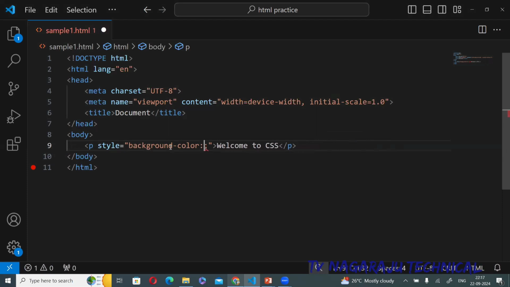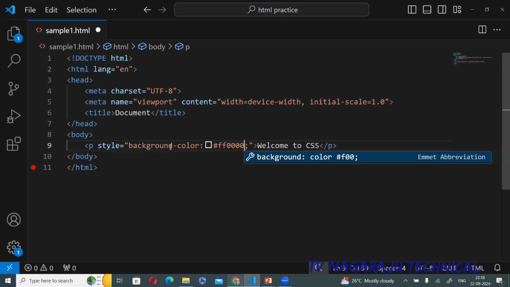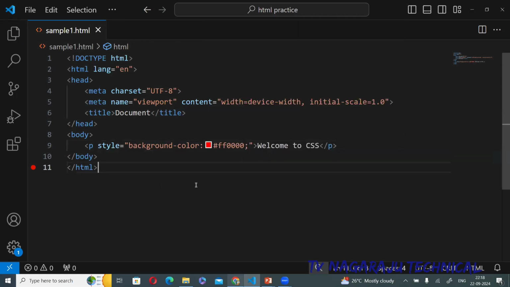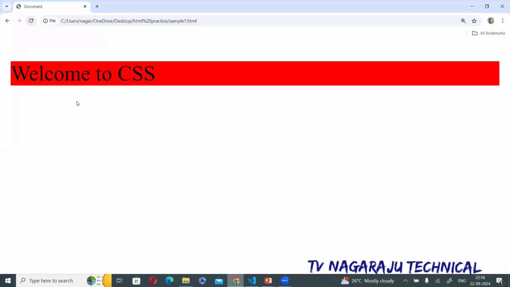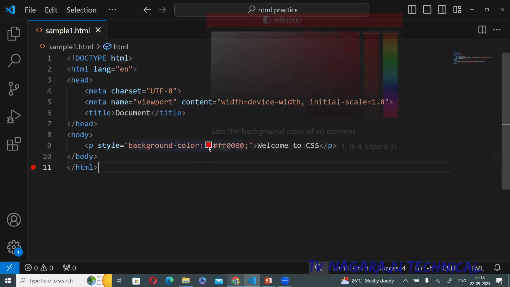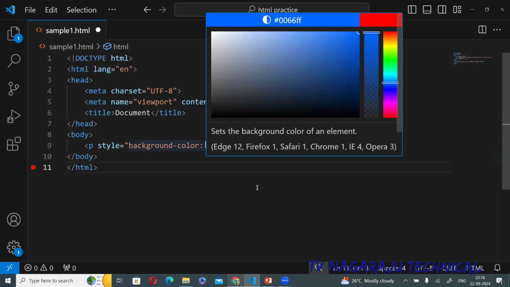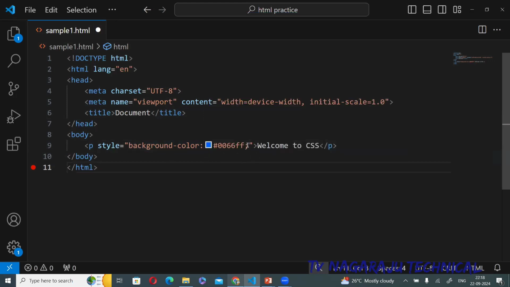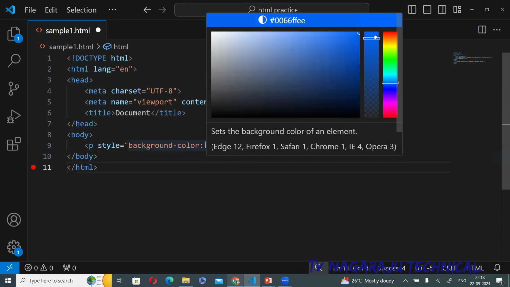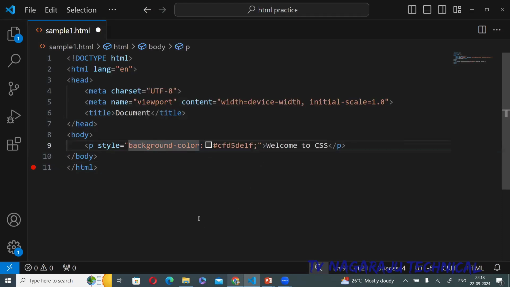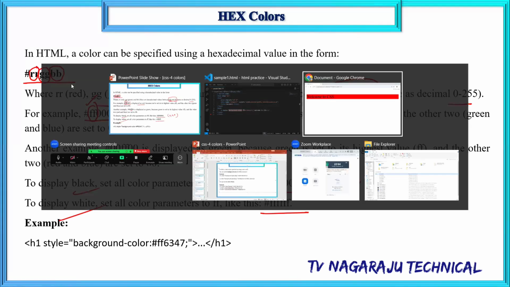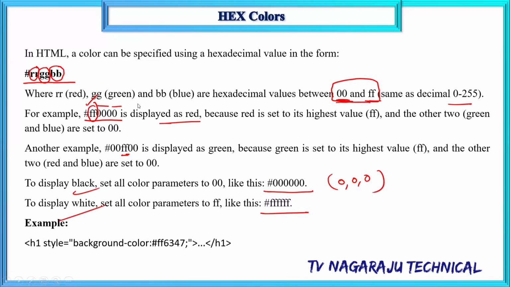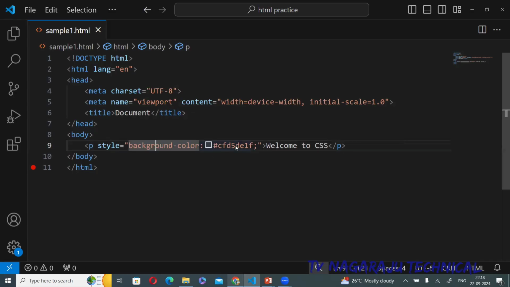Instead, I want red color, hash. First FF, 00, this is green 00. Now observe, the color is red. Based on the values, or else here you select with the mouse and change. Click here. Based on that, the values are changed. If you select the color, based on the color, the values change. Now here I am placing the mouse here. Now observe, these are the color values. Check the color. So for this, that is white color. Yes, actually that is white color, so that is not visible.